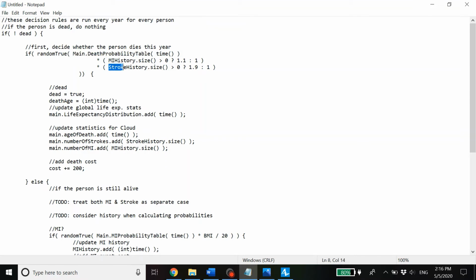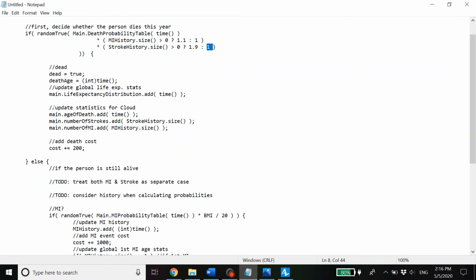Similarly, if this person has a stroke history, then we'll multiply this probability by 1.9. If this person doesn't have MI history or stroke history, we only multiply by 1. That means we keep the same death probability as a normal person.